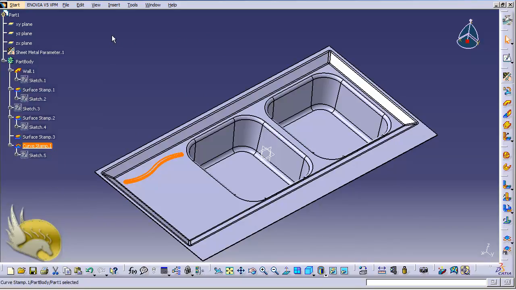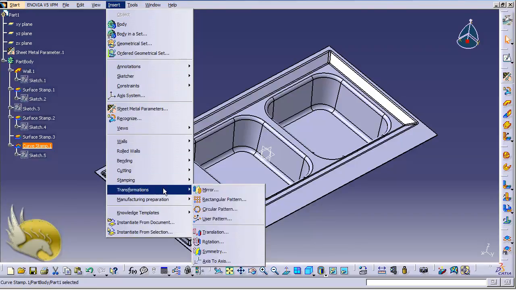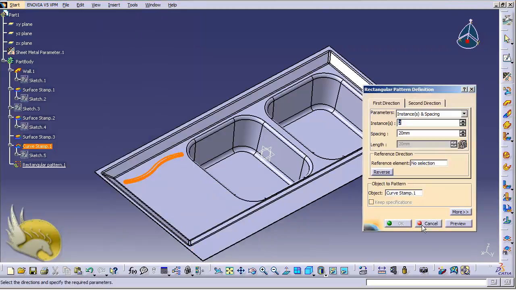And by selecting this, I go to insert menu, and I want to replicate it. So to replicate it, here I have the transformation submenu that has a rectangular pattern under that. By selecting this, you can see that the object is selected. The reference element is going to be selected. I highlight the reference element and make sure that this is going to be replicated along this line.